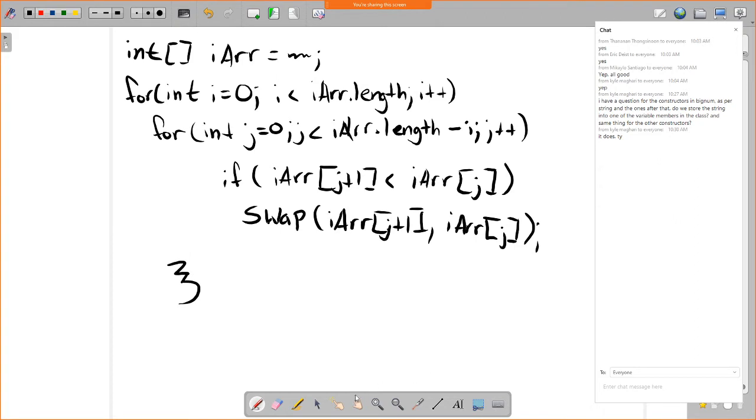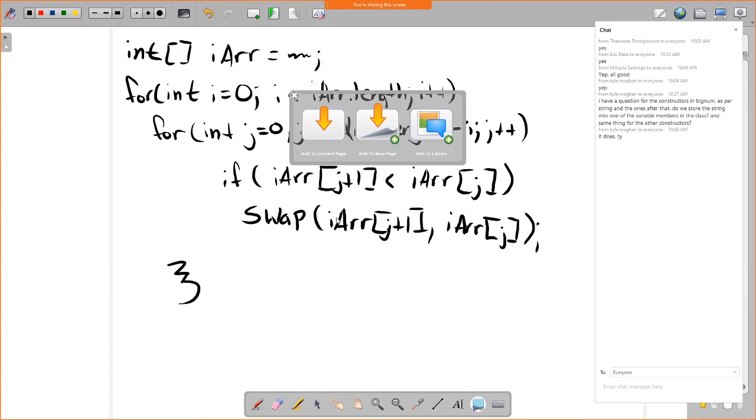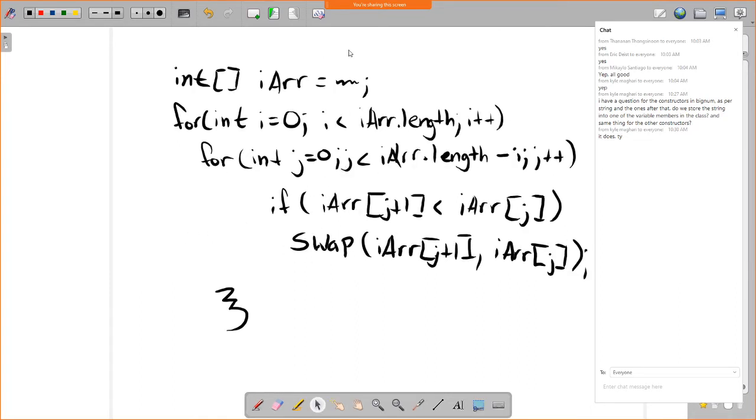So really quick, let me make a copy of this. Okay, so I have a new version of this, and let's say instead of an integer array, I wanted to store, it doesn't let me erase that, that's unfortunate.